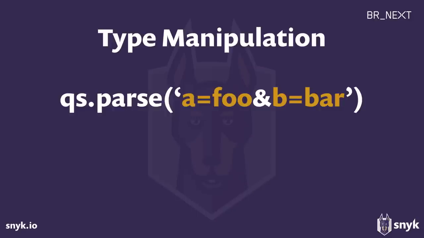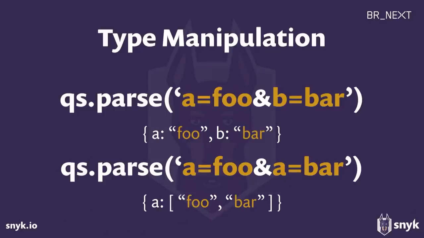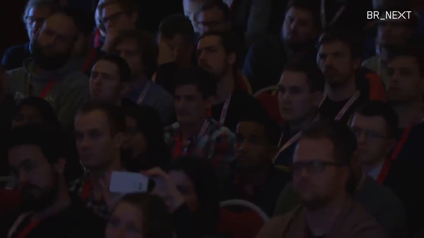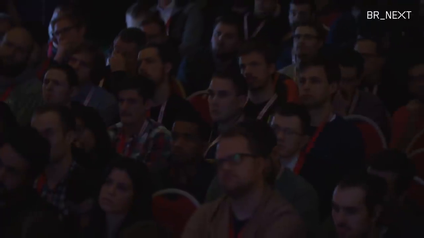A good example of that is QS. If I parse a string like this, I get a JavaScript object with two fields, A and B. But if I pass it two A's, I get an array. For instance, this stripped Dust.js, which is a LinkedIn templating library that PayPal used and actually had a real-world vulnerability on PayPal because a sanitization logic only happened on strings. Nobody anticipated that an input that came through the query string could be anything but a string, but with QS, it can be. With JSON, it can be. So it's just something to be aware of: do you know which type is the one that you're using?